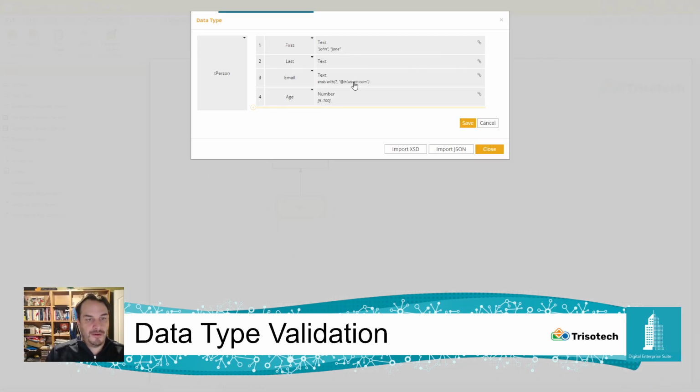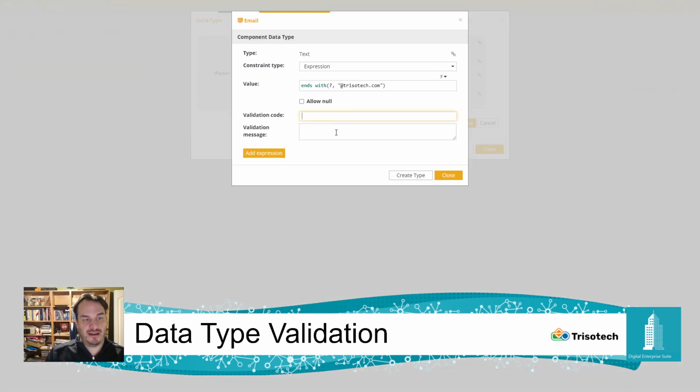For my email here, I'm going to add a validation message saying that the email needs to be on the Trisotech domain. That will be the user message, but I can also enter a validation code. That validation code is going to be available through the API, but will be more of a system identifier that can be referenced.